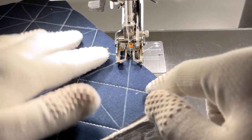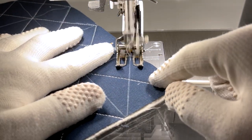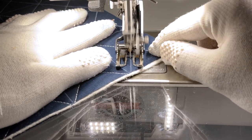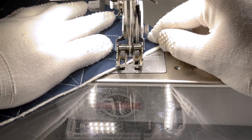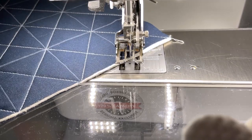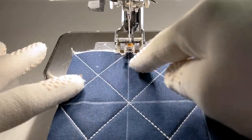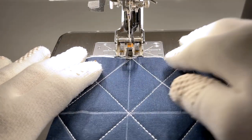Okay, we're getting to the last bit here, so we're going to have to cut our threads. But I think we've caught all the lines that we need to catch. Let's just double check in a second. There we go. Have we got them all? Did we get them all? We're going to start with the vertical ones first.